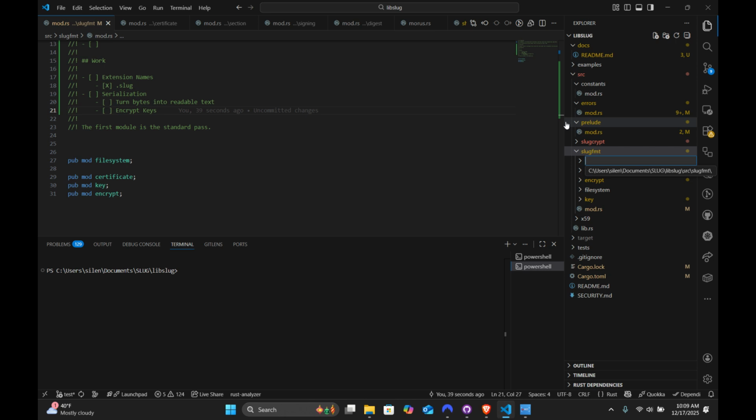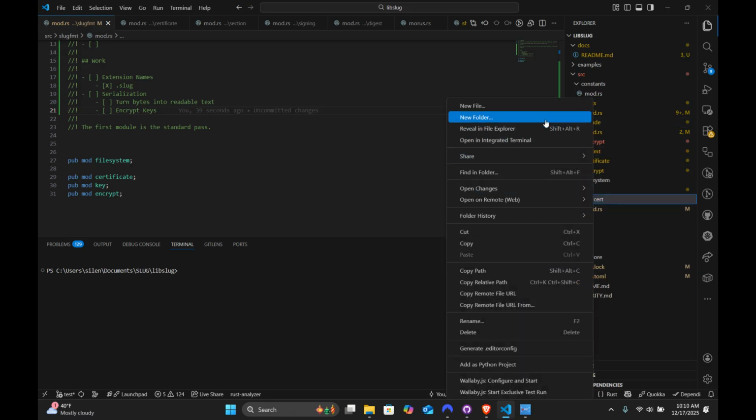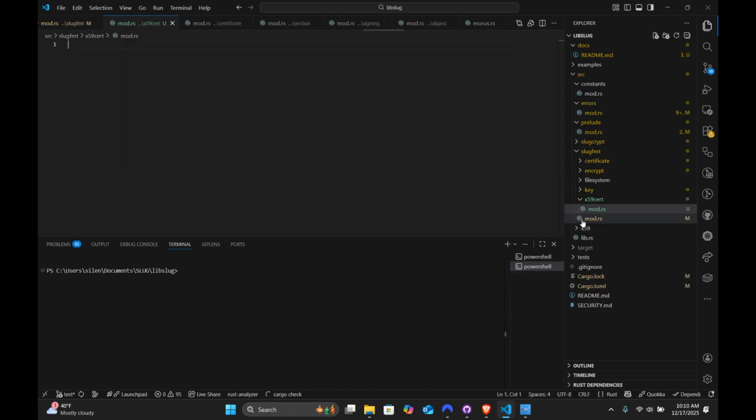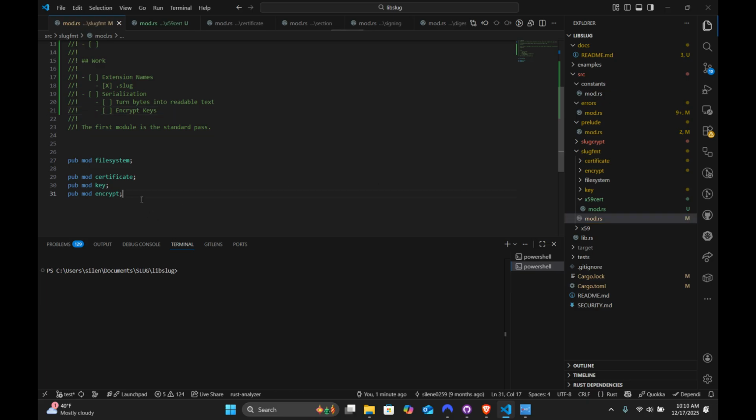So let's do X59 certificate cert. So it's just going to be called the X59 cert.